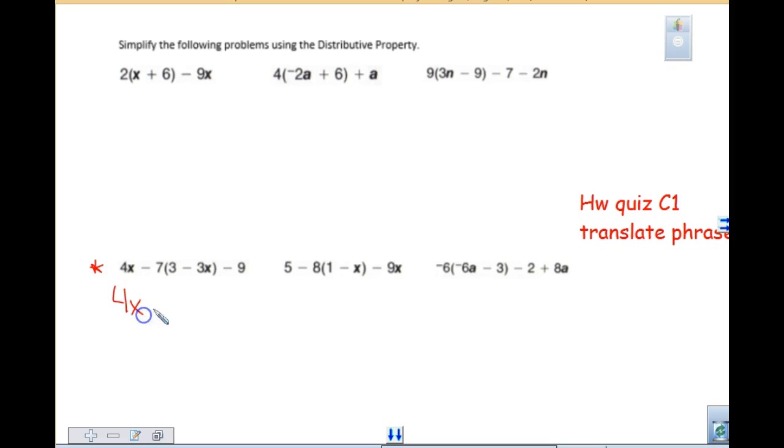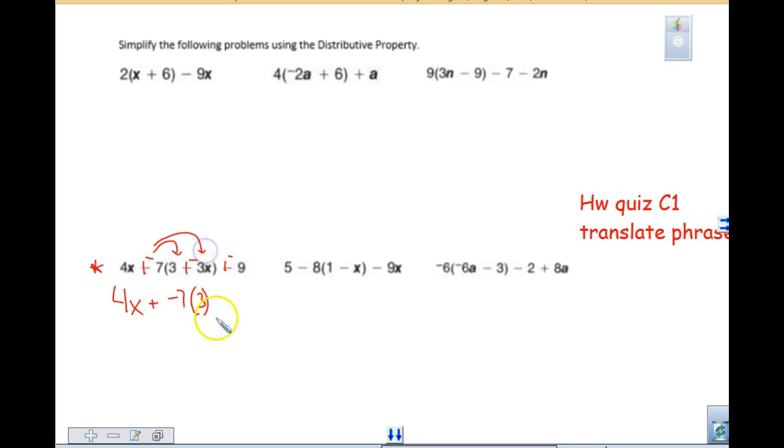So, 4x. Write this one down so I can help you with your homework. Anytime there is subtraction, we're always going to change subtraction to add the opposite. So I'm going to put these as both plus a negative. I would recommend you doing the same. Anytime you have subtraction, change it to plus a negative. So I have 4x, and I'm going to put plus negative 7. And I'm going to take that times 3, right? We're distributing this one. Do I take the negative 7 times this negative 9 too? No, it's not in the parentheses.